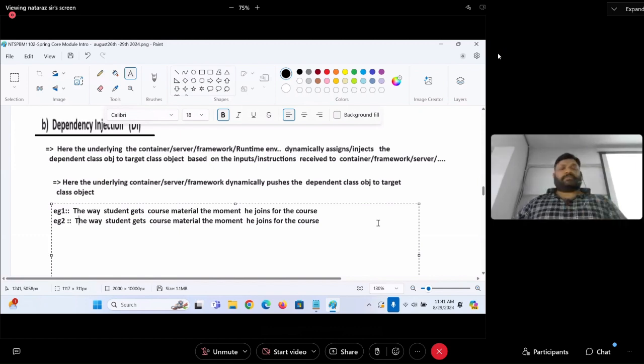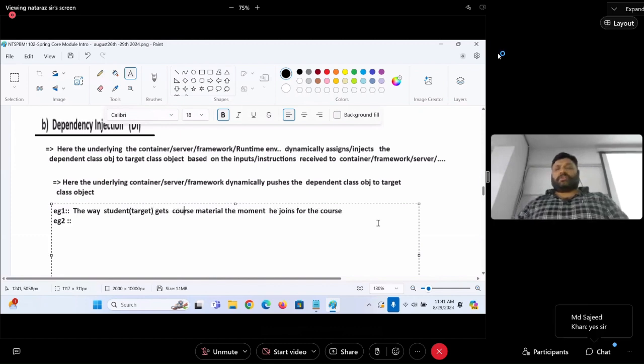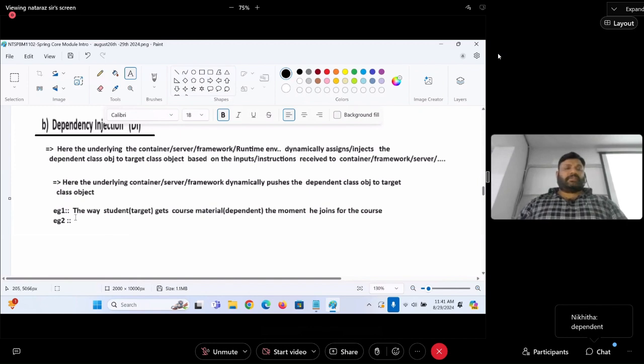Okay, that's the real life example. Here the student is the target. Course material is the dependent. Yeah, this is a real life example for understanding's sake, guys.